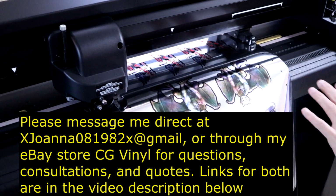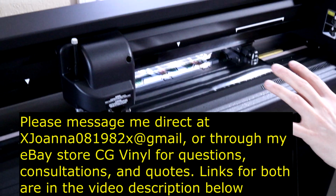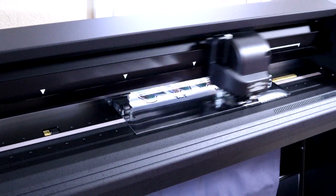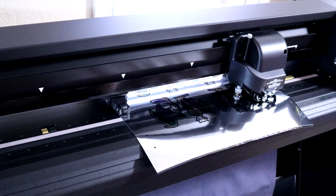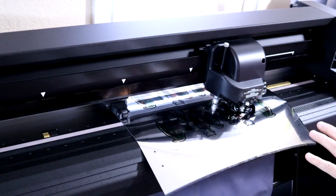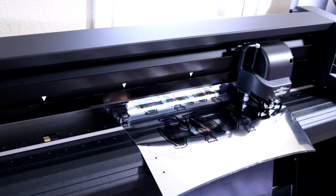Hey guys, it's Vince over at CG Vinyl Studio, and today we're working with our HD metal chrome. We get a lot of different questions on this substrate, and what makes it so unique is, of course, it is an actual metallic substrate.